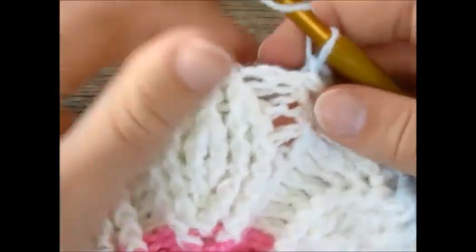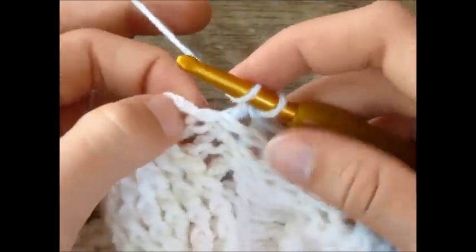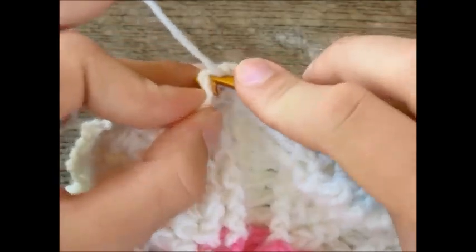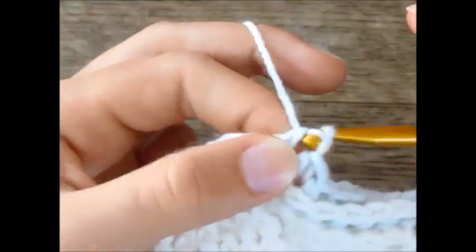So similar to the past rows, we need to work another half double crochet somewhere at the end of this row. So we already have 9 again, counting that chain, so we need to work one more. I'm just going in right under here. You can go anywhere by the base of that chain.